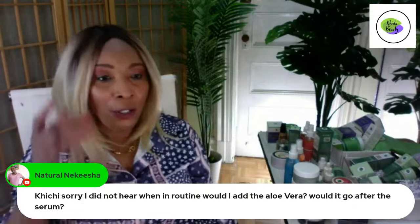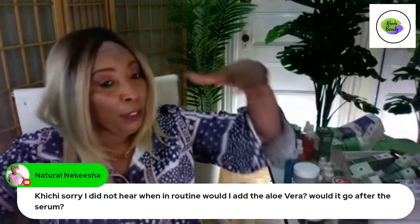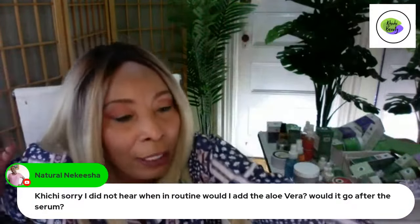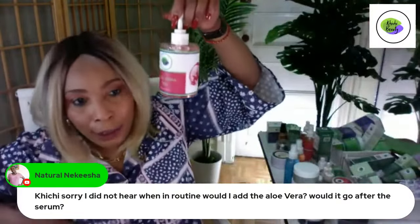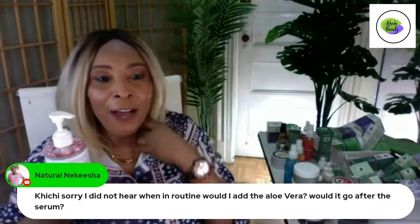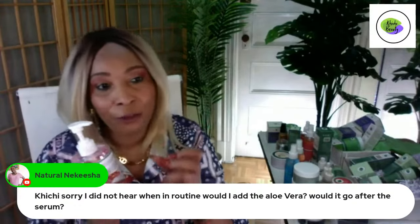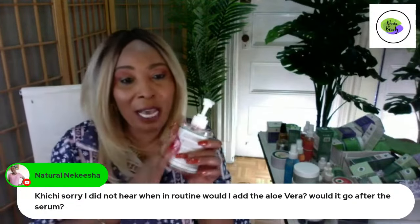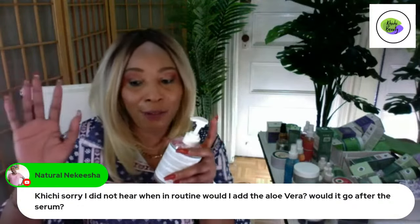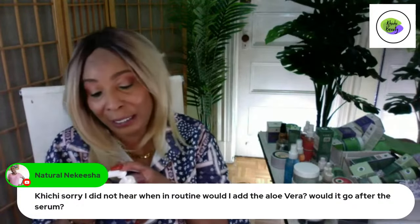So if you're going to use the aloe vera gel on your face, now, what I was showing just now is me using this aloe vera gel all over my body, because you can use the aloe vera gel as a cooling to the skin. We also use the aloe vera gel to make a lot of moisturizer. So if you're going to use the aloe vera gel on your skin as a moisturizer, and you already have your cream, how I would use it on the skin, I would tip just a little tip.